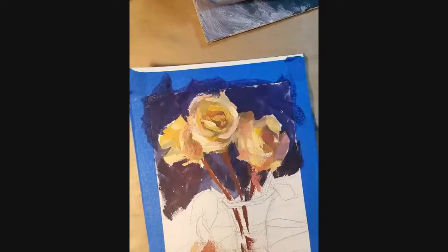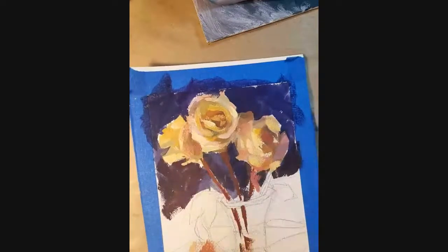All right, I'm going to just do a little bit on this. I don't have this right. I think it's so much more green there.